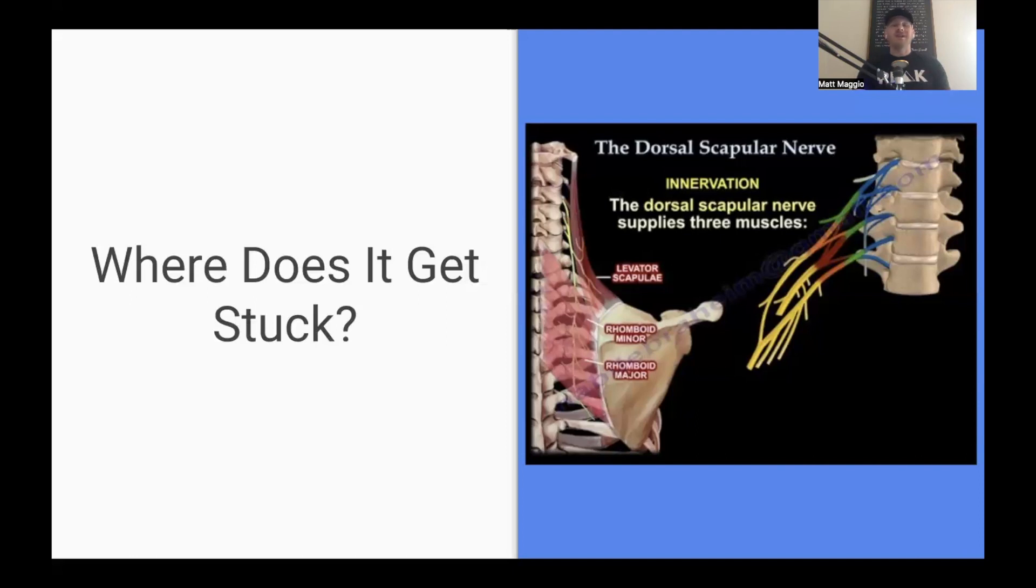That tends to be where I see more of an accessory nerve entrapment that we've covered in other training videos as well. Where I really start to see it start to get jammed up is down here in the rhomboid area, specifically right along the medial part here. You have the medial border here and then the superior angle. I see a lot of entrapments in there as well. Between the rhomboids, you also have the serratus posterior superior that comes in there and you have some of the cervical spine erectors that come in there as well. And all these muscles are going in different areas and causing friction and tension and all sorts of problems, and it can actually cause that nerve to get stuck in there as well. That's usually the most common area where I'm going to find that dorsal scapular nerve entrapment.